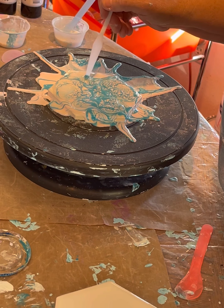And you really don't need a whole lot. Just put a little tiny dot in the center and blow. And this time I blew a lot better. You really got to get down and blow off to the side. And if there are some puddles in the center, you can blow them out or you can use a straw.